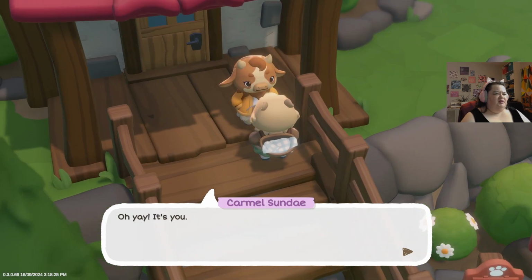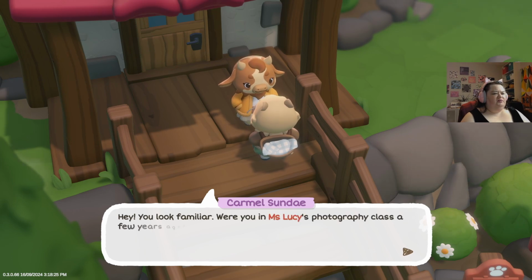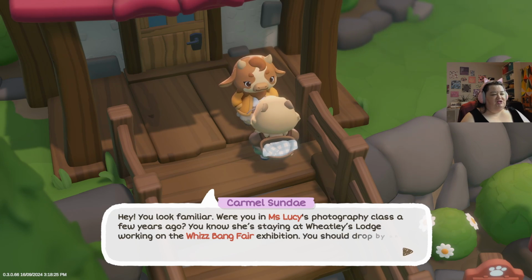Caramel Sunday. Oh, yay, it's you! Hey, you look familiar. Were you in Miss Lucy's photography class a few years ago? You know, she's staying at Wheatley's Lodge working on the Whiz Bang Fair exhibition. You should drop by and say hi.